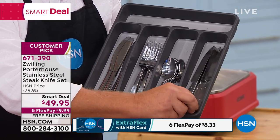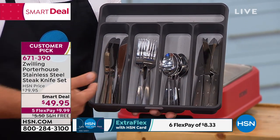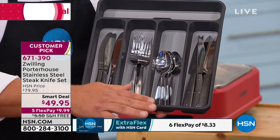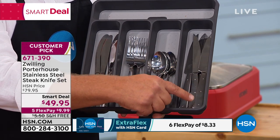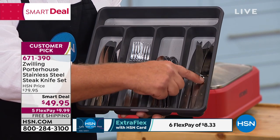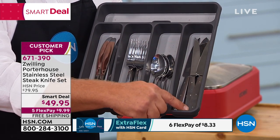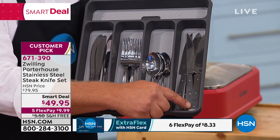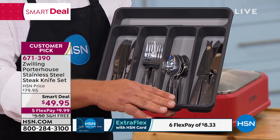Smart deal, save $30 today, with 5 flex payments and free shipping and handling. Look how it complements any set of flatware you may have at home. Instead of putting rivets or screws in the handle, it's one solid piece of stainless steel from the tip of the knife all the way to the back of the handle. They put little diamond-like patterns cut into the steel. These were designed in Italy.